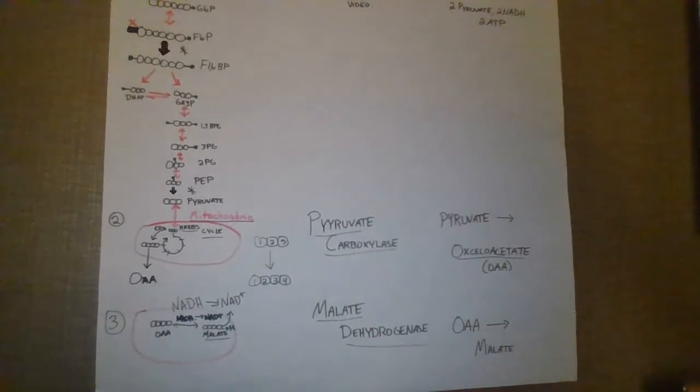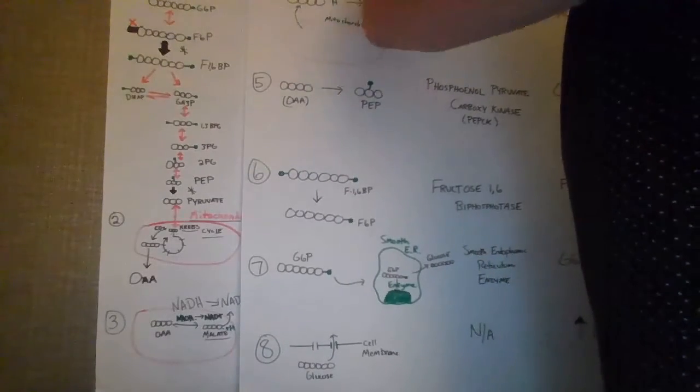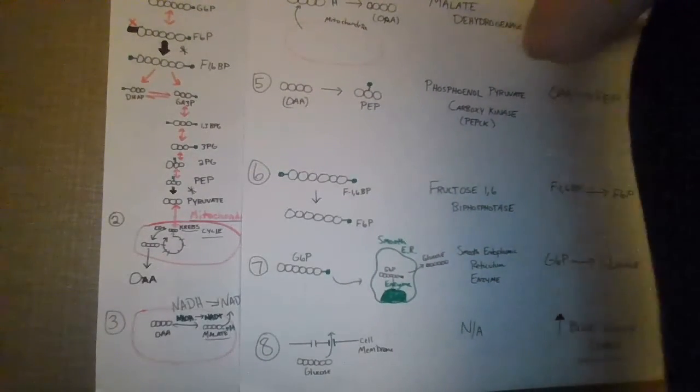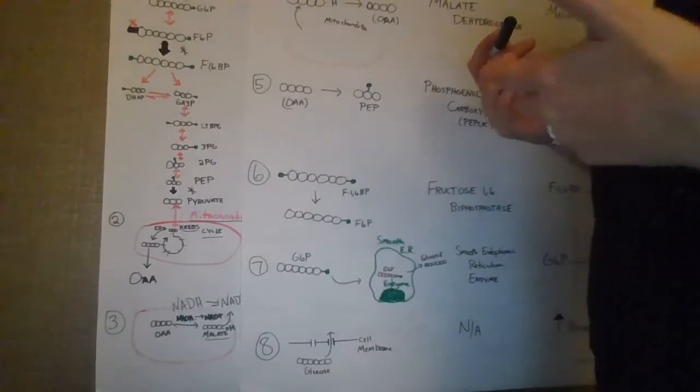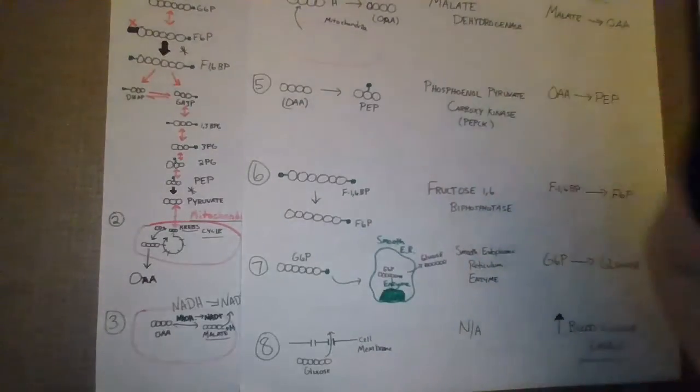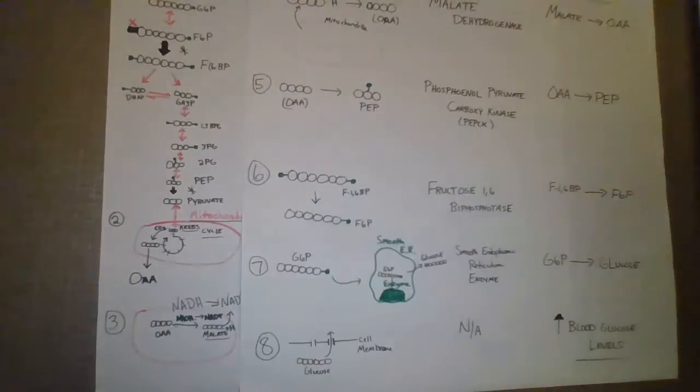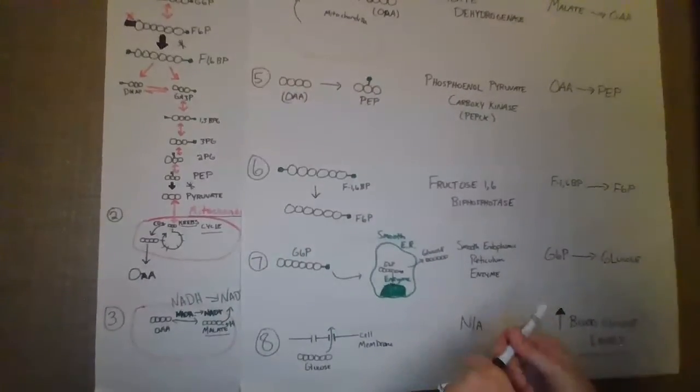All right, so now I'm going to add this part 2, so bear with me. And I'm going to put it next to this because we want to make sure that we can see the glycolysis steps, because part 2 is going to be very relevant to what's going on. Now, remember, gluconeogenesis is happening because the blood sugar levels of the body are low.